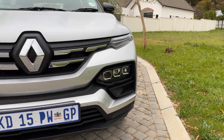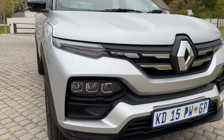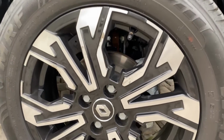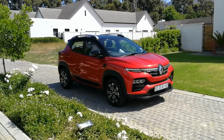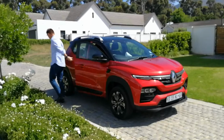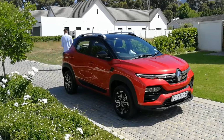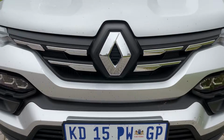We are now looking at one of our least favorite cars of 2021, the Renault Kiger Intense Automatic in Moonlight Silver. And in these weird little videos, we like to tell you extremely random things, like the fact that down here in Southern Africa, the Kiger now comes with a dreaded CVT box of many revs, no gears, and lots of noise. So, surely it can't get any worse, right? Oh, yes. Yes, it can.